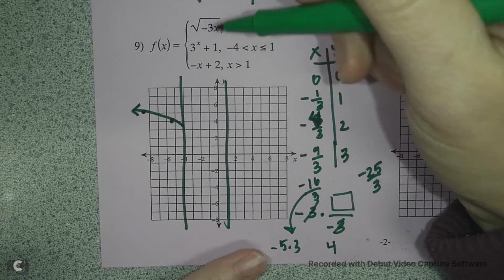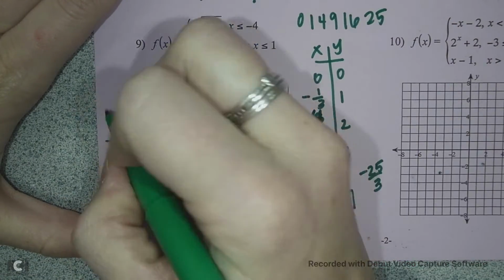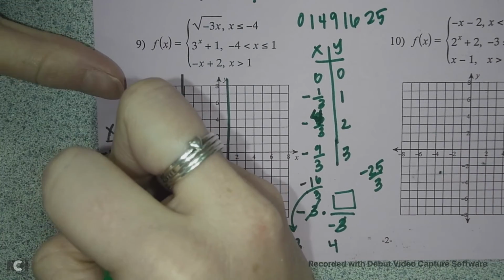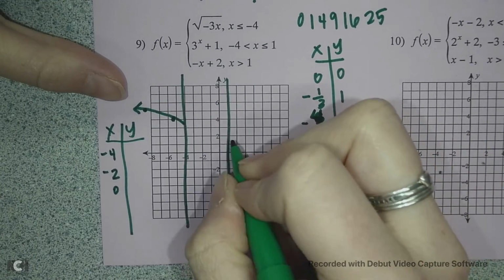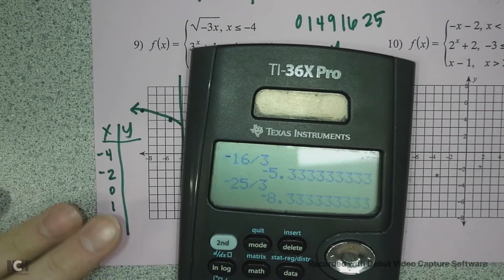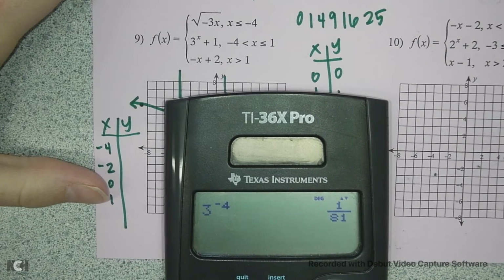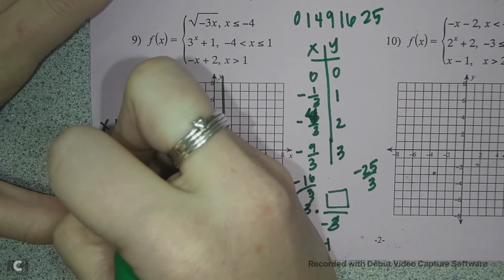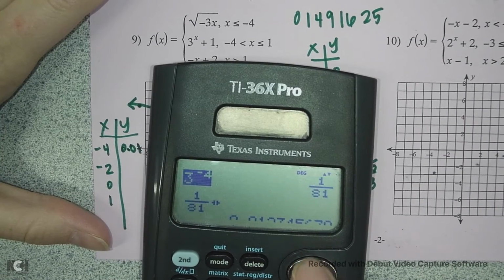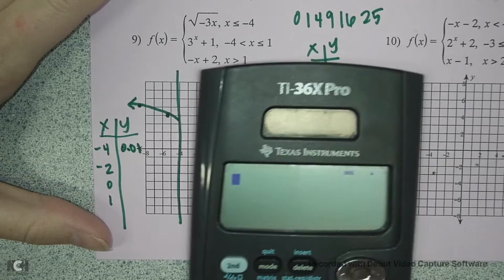It's done. All right, now, this guy in the middle is an exponential, so we are just going to make a table of values, x, y. We're going to include our walls. So we have -4, -2, 0, and 1. Oh, sorry. And then we just plug it in. So we have 3 to the -4, which is 0.01. Oh, did I press 1? Oops. Hold on. I messed that one up already.